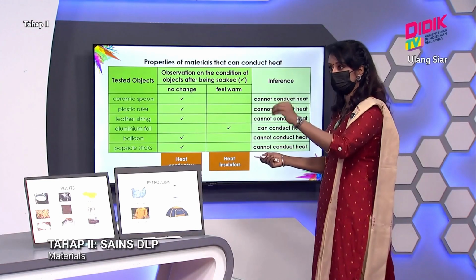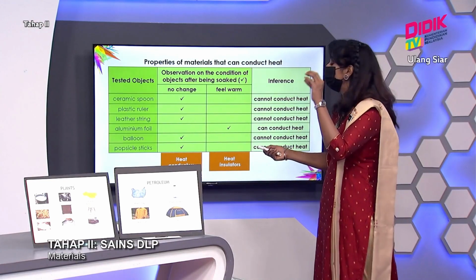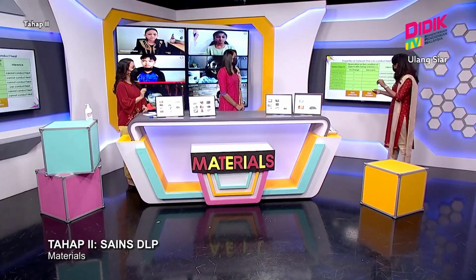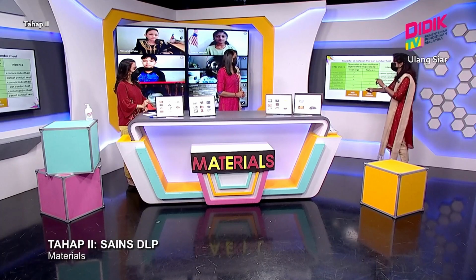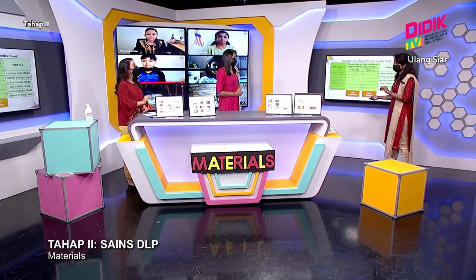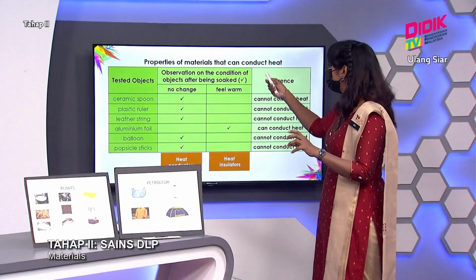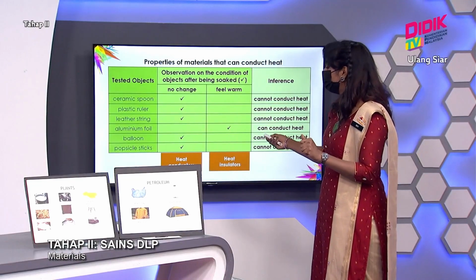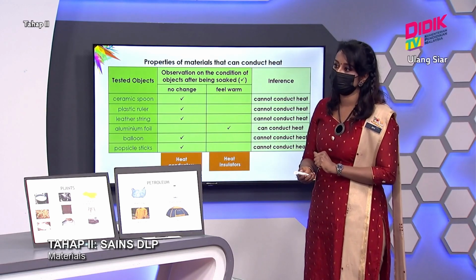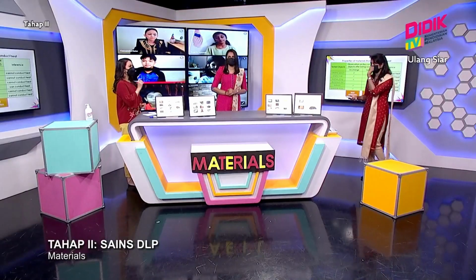Okay, when you touch, you can feel the heat. I think you can't feel the heat. Oh, sorry, it's wrong. Sorry. It's a heat insulator. Yes. And the other one, aluminium foil, I can say is a heat conductor. That's why she can feel the heat when she touches it.